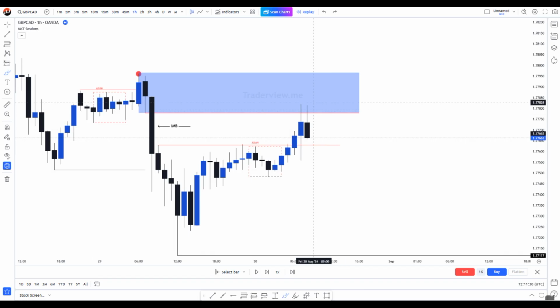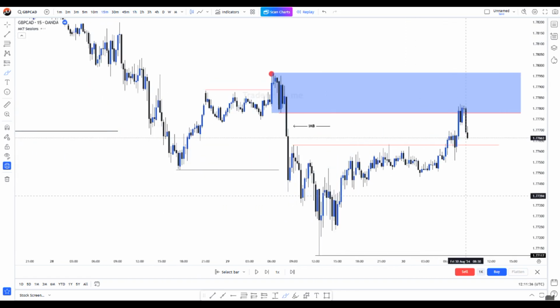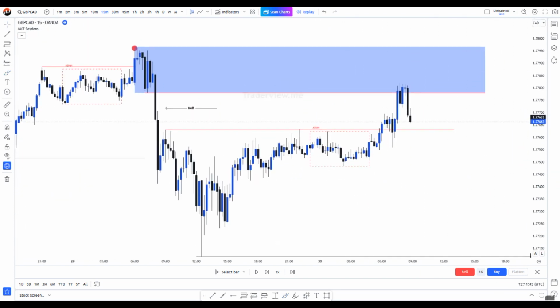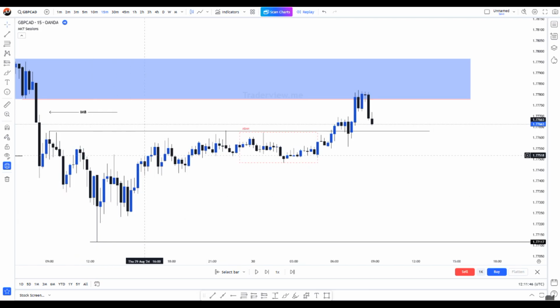Good. So we had price tapping into that zone. Once price taps into that zone, I go to the lower time frame, which is the 15-minute time frame. All right, sorry. So 15-minute time frame. Now let's discuss what we see on the 15-minute time frame. Before price went there, we can see that price was giving us a 15-minute bullish move, right? So price was creating all these lows but not taking them out. Price created this, price created this. So price was very bullish on 15 minutes.